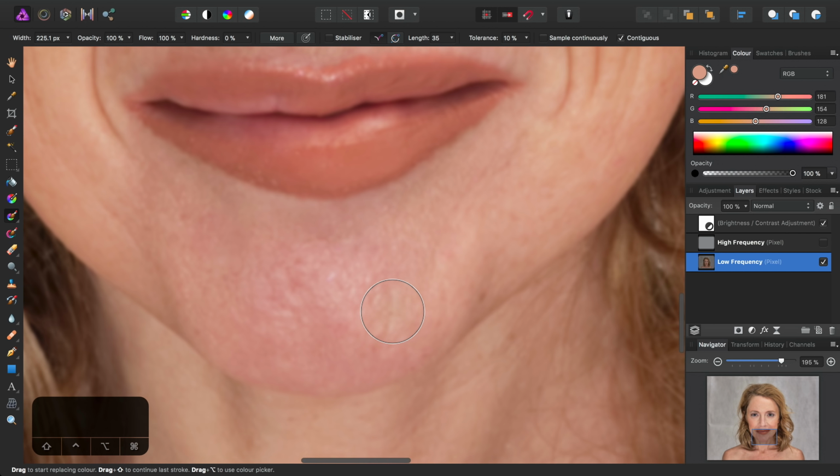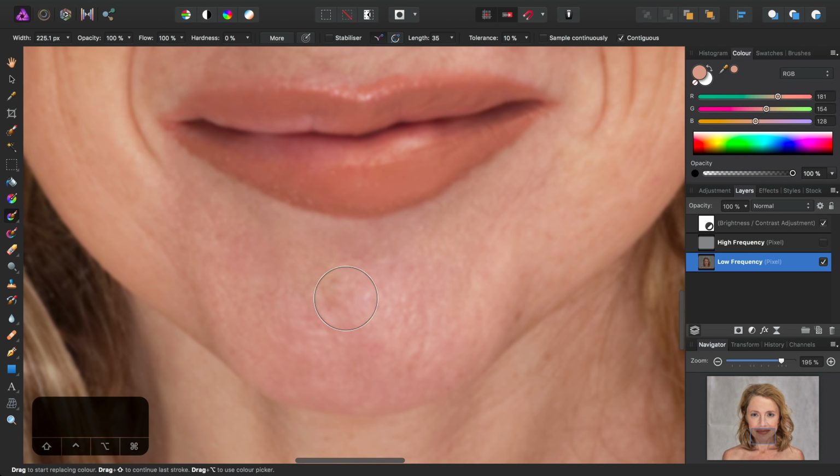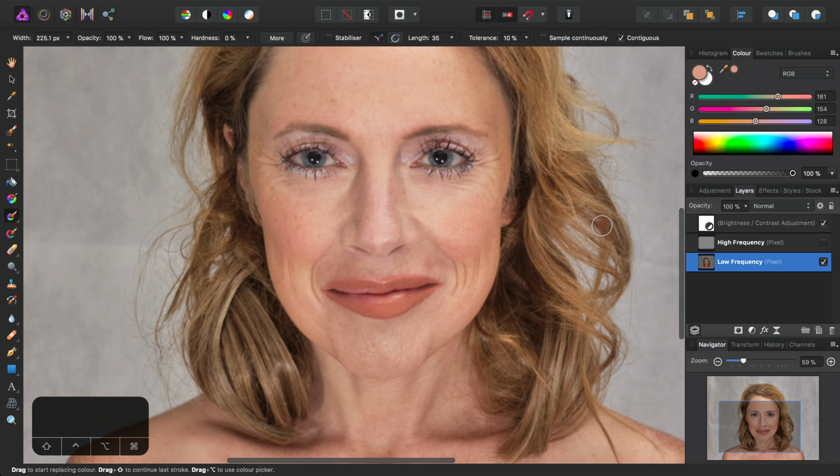Now then, if I start to brush over an area here, so I define the color to replace and keep brushing, we'll see it's doing a pretty good job of replacing that sort of reddish skin. However, if we zoom out, yeah, okay, that looks really odd. So let's try again.